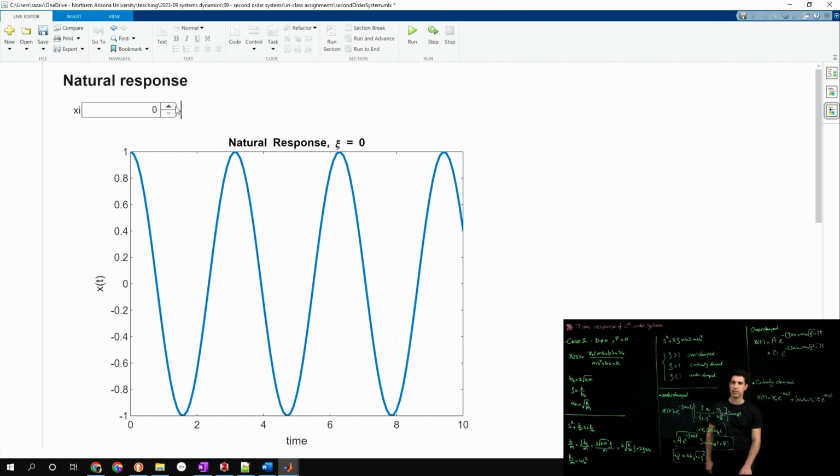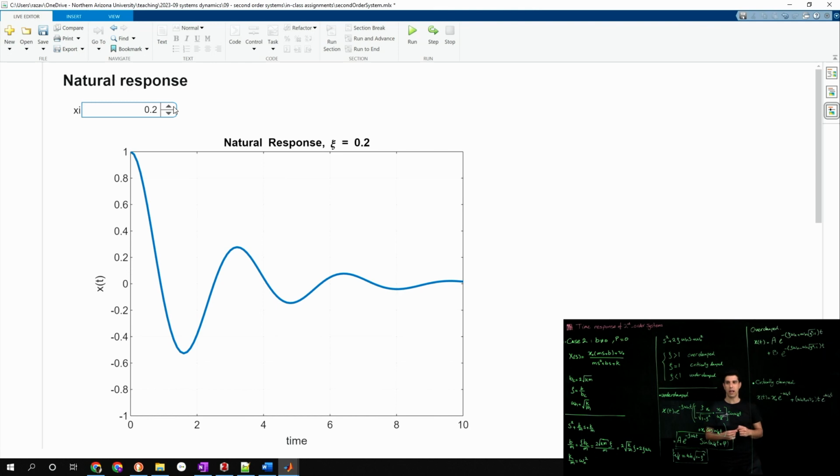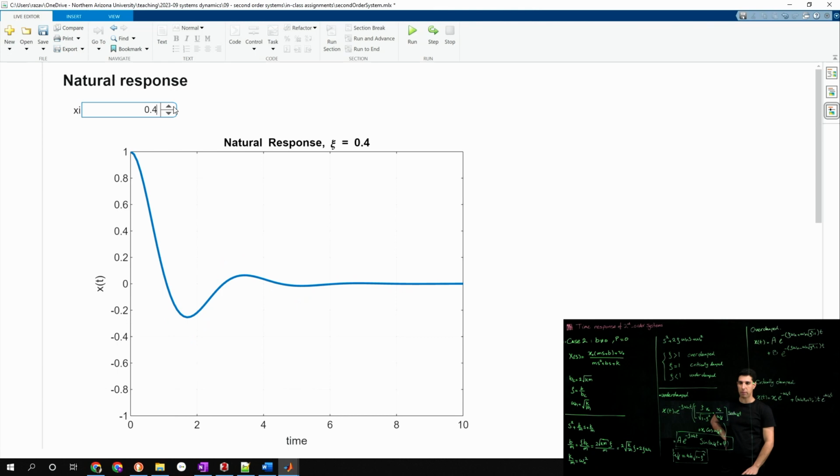As I increase the damping ratio, now you see I have an oscillation that starts from some initial condition, x equals 1, and comes down and eventually settles out at 0. If I keep increasing my damping ratio, the strengths of oscillations become smaller compared to the strengths of the damping. So damping is restricting more and more of the motion, and we see less and less oscillation.